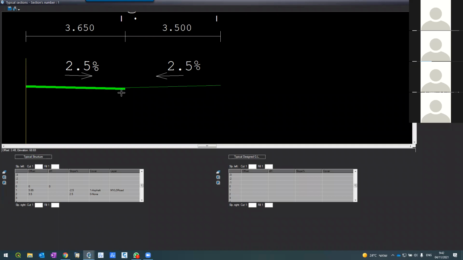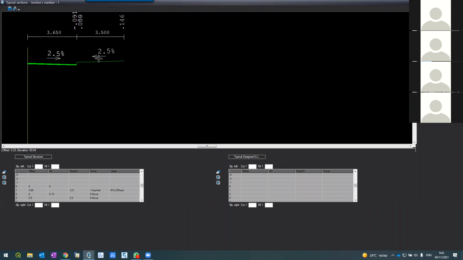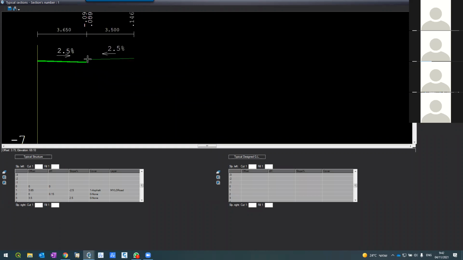From here, I'm going this slope because I want to create some drainage here. But I forgot to put this one. So here, I just use the 15 cm sidewalk like this. Okay? I hope you can follow.